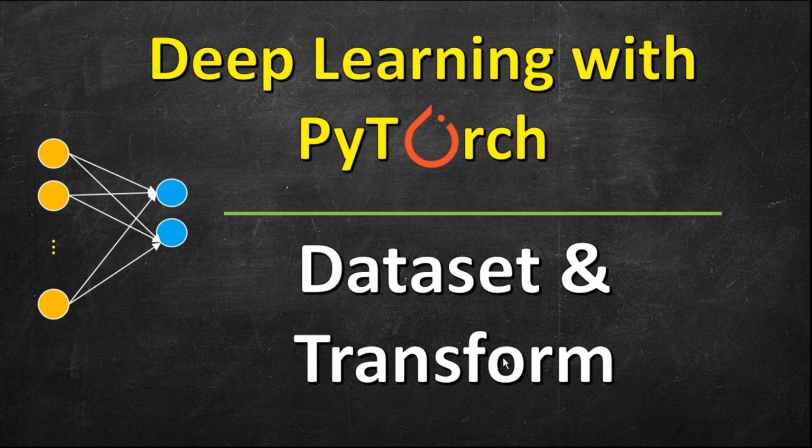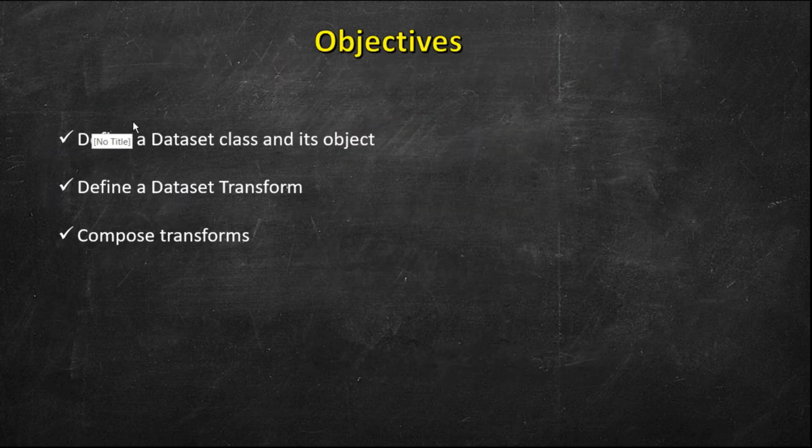In this video, we are going to study about dataset and transforms in PyTorch. There are many datasets that are readily available in the PyTorch framework itself, for example, MNIST, FashionMNIST, ImageNet, and many other datasets. But sometimes you may need to work with your own dataset, and for that you need to create your own custom dataset. So let's see what we will cover in this video.